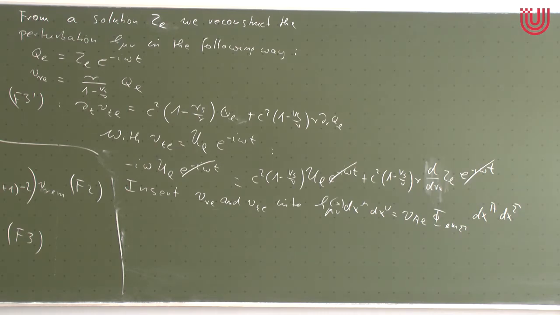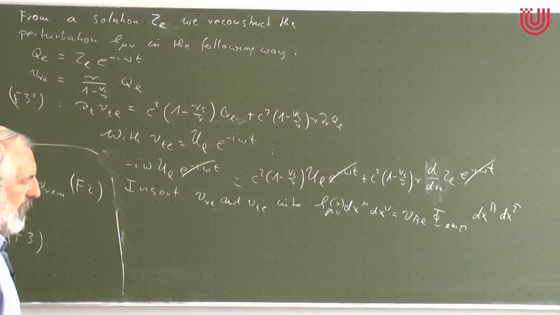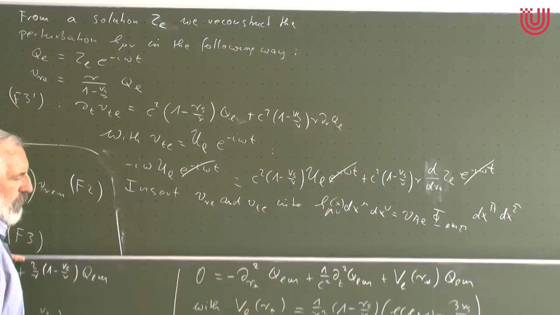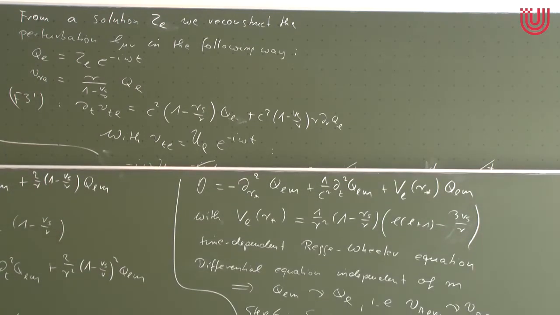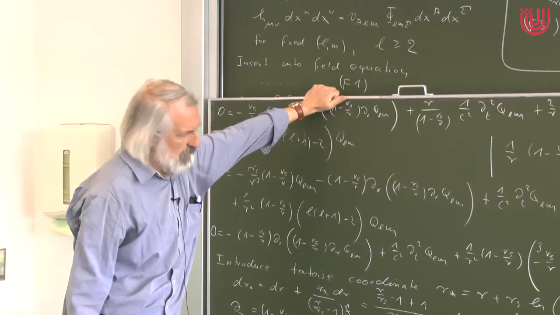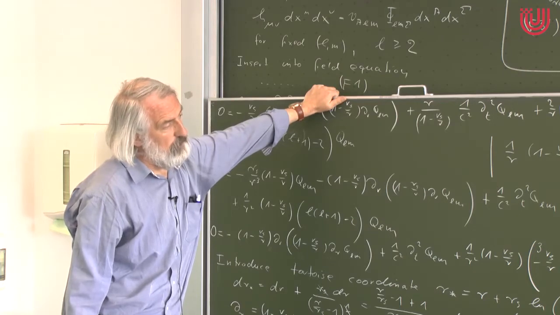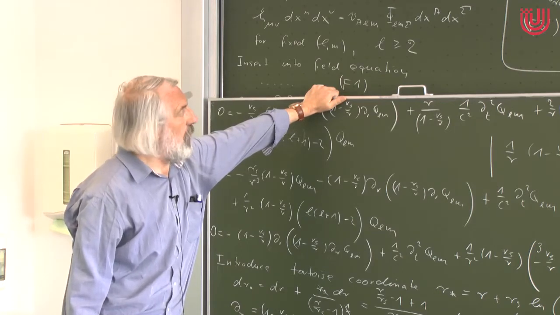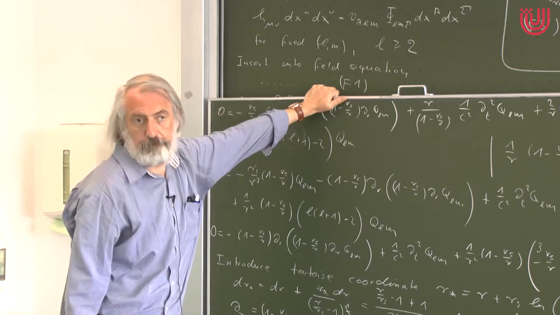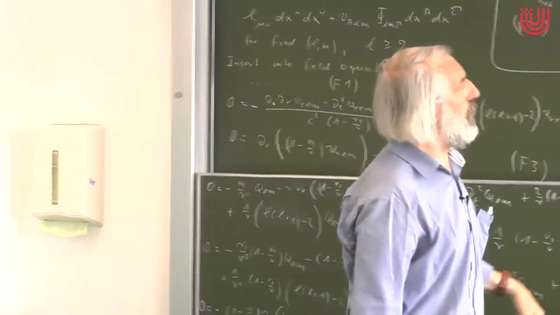Okay, so we have now finished the entire scheme. Everything has boiled down to solving the Regge-Wheeler equation. Yeah. When we are able to solve this equation, this ordinary differential equation, then we have full control of all odd perturbations of the Schwarzschild spacetime for index L bigger or equal than 2. Yeah? And we will discuss this now. So the first thing we have to discuss is the potential.